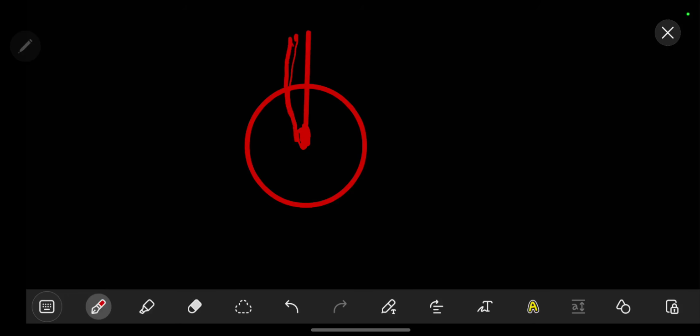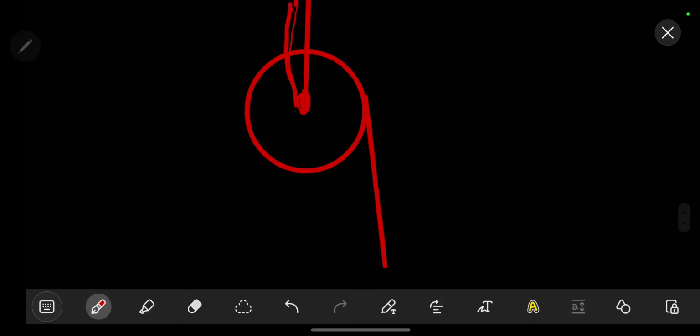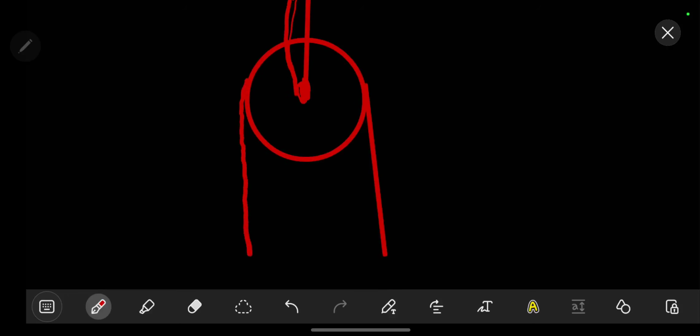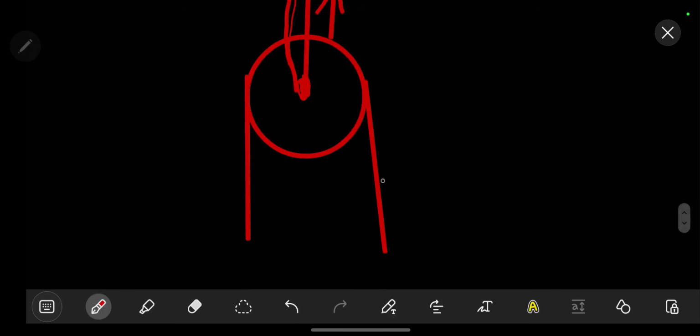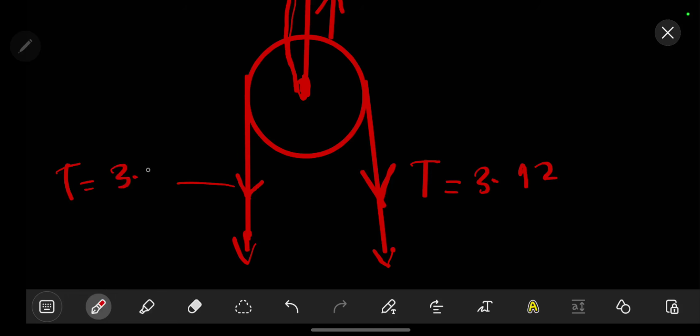according to Newton's third law, for every action there is an equal but opposite reaction. So according to this, if we were to draw our free body diagram, there are two forces as if it is isolated. There is one that is keeping the pulley in place, that is more like the force exerted on the clamp. Then there are the two tensions. Remember, the tension will be pulling in the opposite direction. So if the string is going this side, this is where the tension will be applied. So the tension here was found to be 3.92. Then we also have the tension here, which is the same, 3.92.